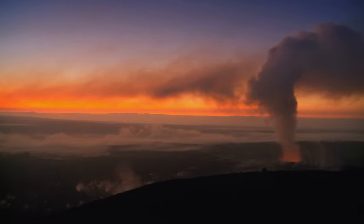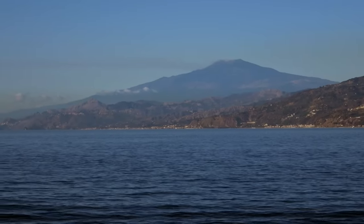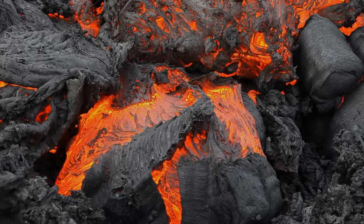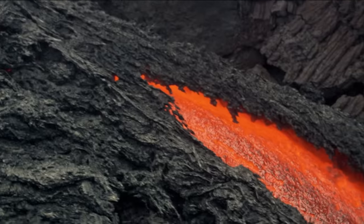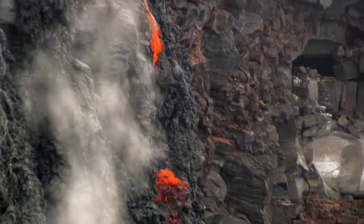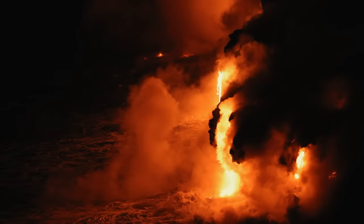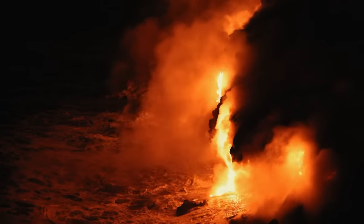Scientists are searching for ways to accurately predict volcanic eruptions. Mount Etna in Italy, one of the most active volcanoes in the world, is a major focus for research. Volcanic lava contains mineral crystals. When it travels towards the Earth's surface, the crystals shift their composition as their depth changes. When particular crystals appear around 10 kilometres from the surface, they signify the arrival of new magma from deep below — an eruption is likely within just two weeks. Crystal analysis also allows us to travel back millions of years and discover the history of a dormant volcano.